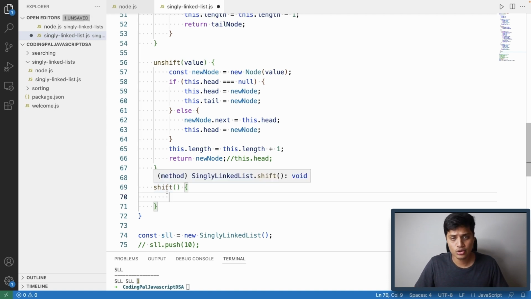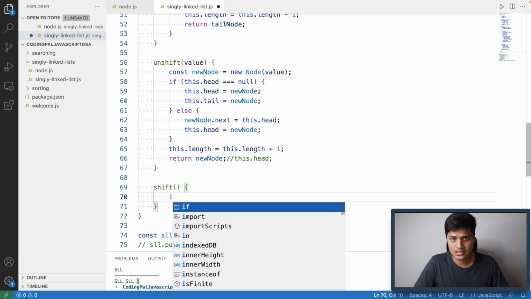If you remember the pseudocode that we discussed earlier, there could be three scenarios when you're trying to delete the very first node in the singly linked list. The first is that you are trying to delete the very first node in a linked list where there are no values at all, that is, the singly linked list is empty. The second scenario is you are trying to perform the shift operation on a linked list where we have only one node. And the third scenario is performing the shift operation on a linked list where you have more than one node. If we can write the implementation which can honor these three cases, your implementation will be done. Now let's go one by one through the cases and implement them.